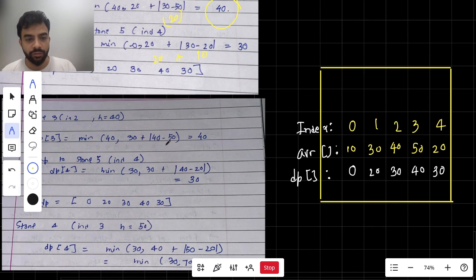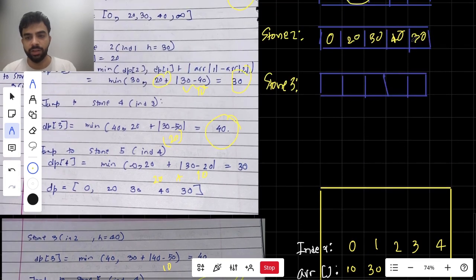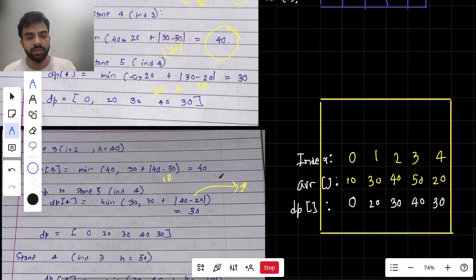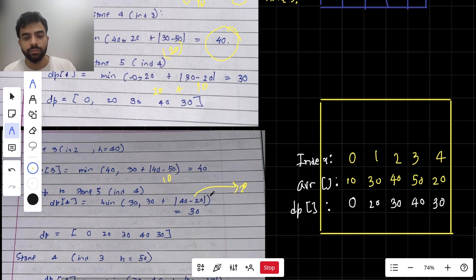So you can see the difference is 10 over here, and the difference is 20 over here. 20 plus the previous value 30, 30 is the previous value over here, is nothing but 50, right? So 50 is obviously which value we have to take, the minimum value, the previously covered distance. We have to take the minimum path. In this way, similarly for 40 minus 50, that is 10, I already told, plus 30 was the previous value, and we are taking 40, and lastly we get a 30.